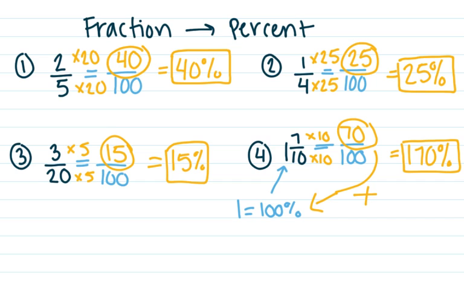All right, so that is how we take fractions and turn them into percents. That's how we take percents and turn them into fractions. The biggest and most important piece of information today is that all percents are out of 100. And because you know that, you should be able to turn percents into fractions and then in turn take fractions and turn them into percents.